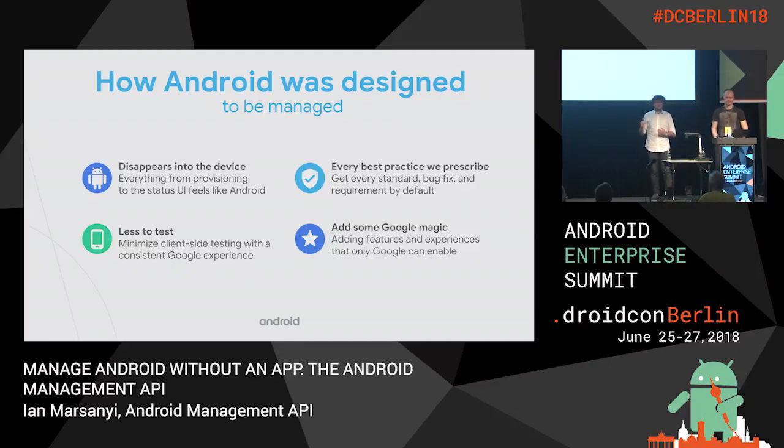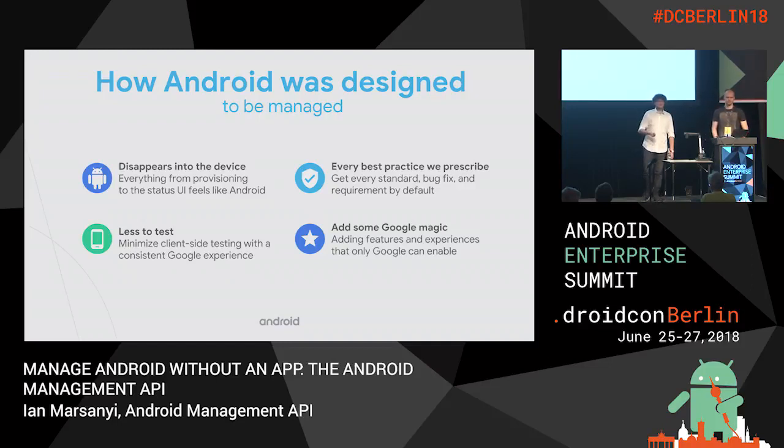On top of that, though, we then make sure that we implement our own best practices. Anyone who's worked with Android Enterprise in the past knows that sometimes we get things wrong and we push out a version of Android and there's a bug, right? We can all admit this. There's plenty of bugs in the Android framework, and sometimes we need to come up with a workaround. We need to prescribe a new best practice on how to fix that issue on a particular version of Android.